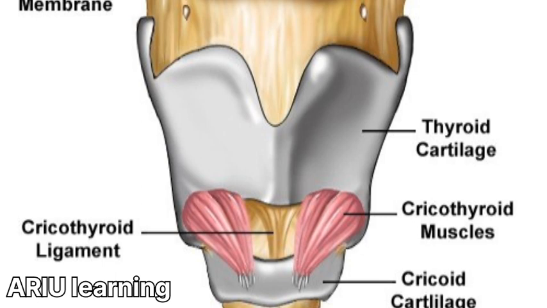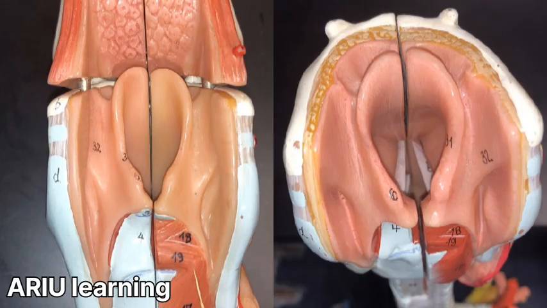After the thyroid cartilage we get the cricothyroid ligament in the center, and the muscles we get are the cricothyroid muscles. After this we get the second cartilage, the cricoid cartilage. So the epiglottis is posterior, the thyroid cartilage is the largest cartilage and is present anteriorly, then the cricoid cartilage, followed by the last part, the trachea. The trachea is part of the lower respiratory tract.